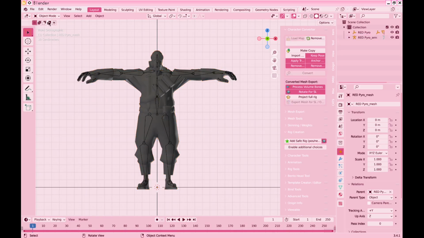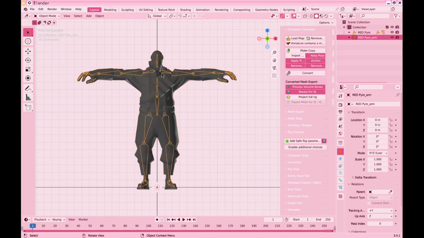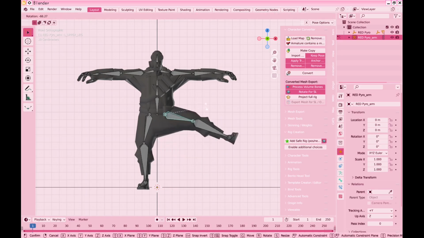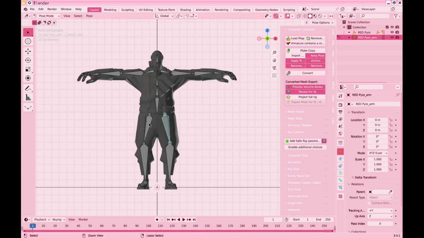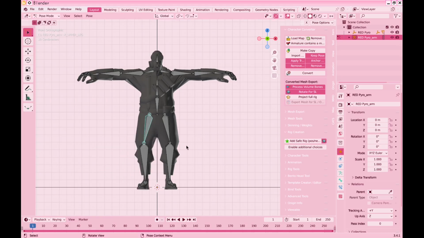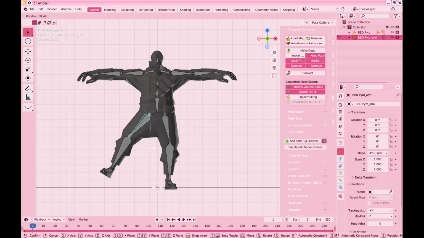Something I do before I finish converting is I like to select the bones and go back to pose mode, and I like to just test them out. So grab a bone and hit R and try and rotate it. Mainly the leg bones are the ones that I recommend you test out if nothing else. As you can see, this is moving just fine. These are moving like how legs move.